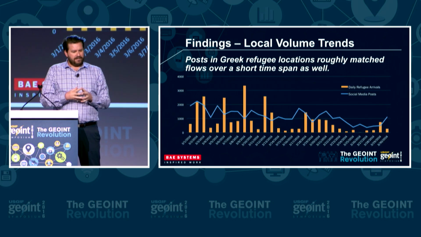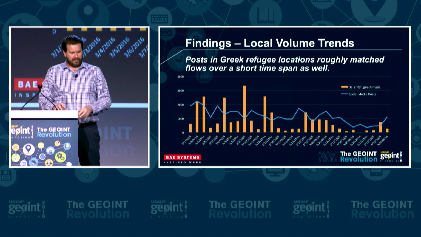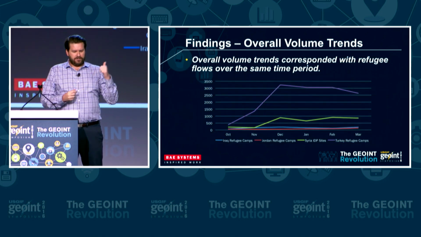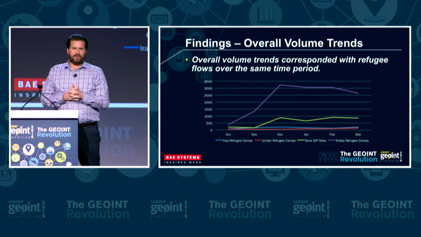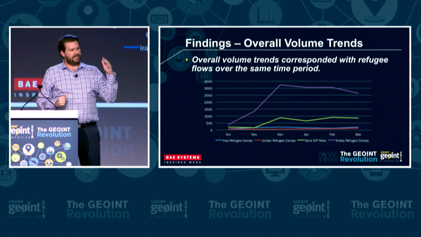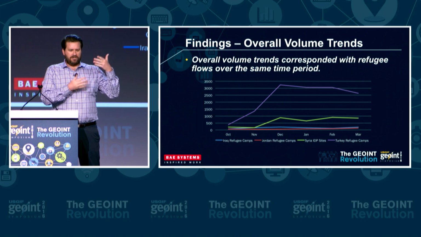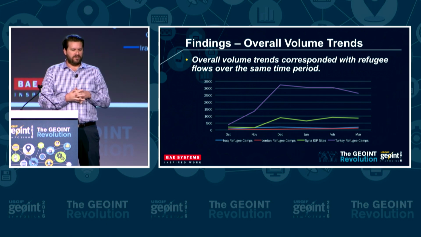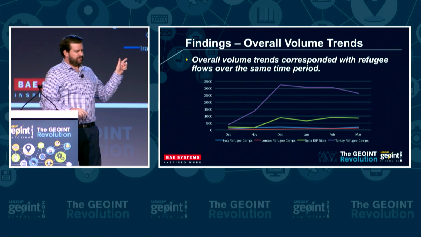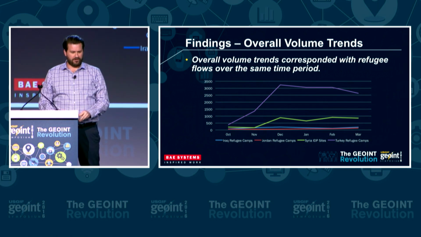So you can see here the previous slide. Actually, if we go back one just briefly here, I just wanted to point out, you can see Turkey is this line here. It may be a little difficult to see, but we actually found a correlation both in the increase in reporting at a time when there was a huge surge in refugees, as well as relative volume of reporting amongst the other countries. So Turkey, nearly 3 million refugees in country right now, far more than the other countries you see here, and that's reflected in the next chart.